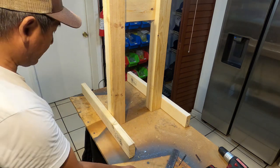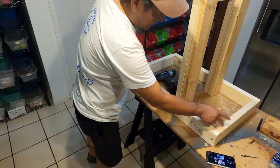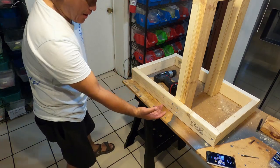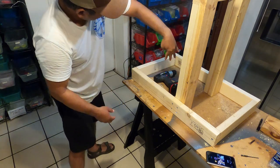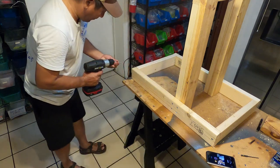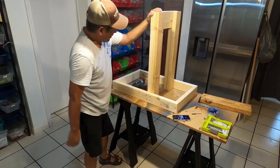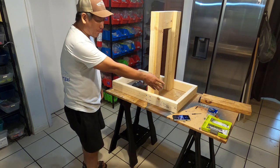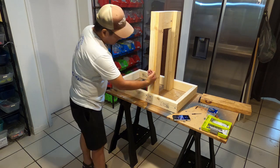I'll run a couple of screws on each side and that'll be ready to go. I decided to go ahead and put both cross braces - I had four extra screws, so I'm putting one in the front and one in the back. If I ever add casters or wheels on the bottom, it'll need that support, so might as well put them in now. It is solid right now - it isn't going anywhere, especially with four screws on both sides. Not twisting at all.